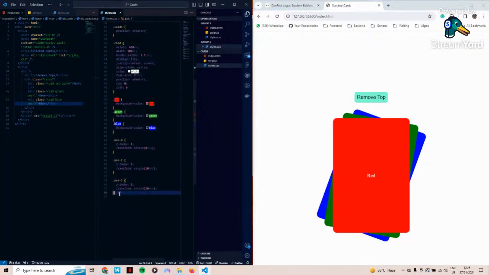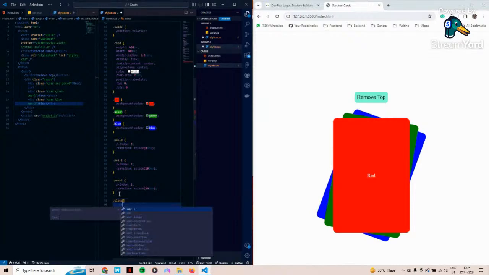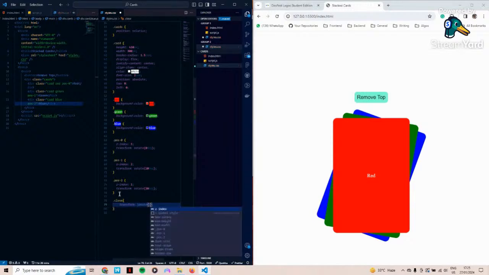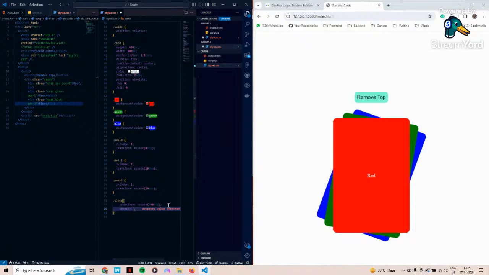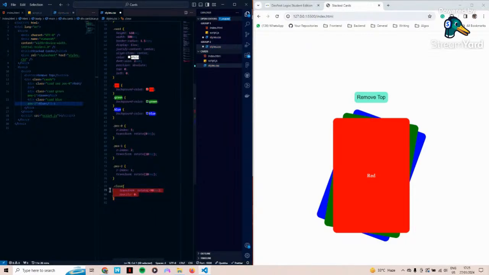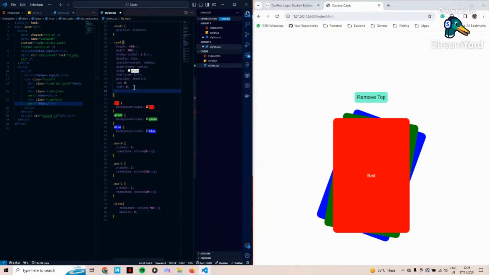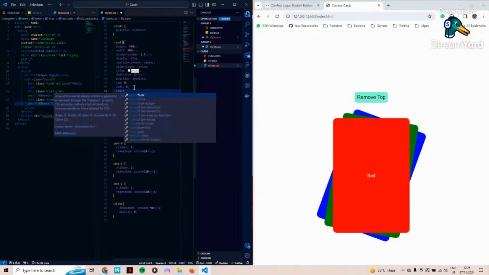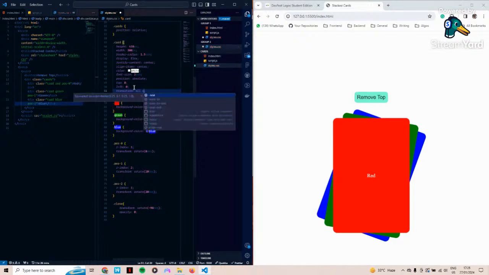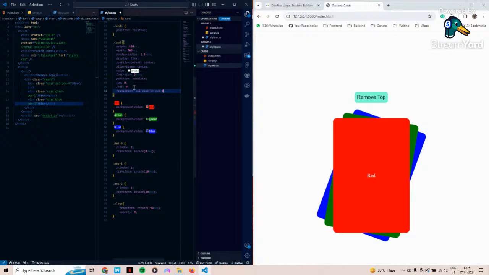So I'm going to have a closed class, and that closed class would have a transform that rotates to minus 90 degrees and opacity 0. Since you want this to animate, but we don't want to create animations, we can just add transitions here. And so that it doesn't take too long, let's just use transition all, ease-out, 0.5 seconds.